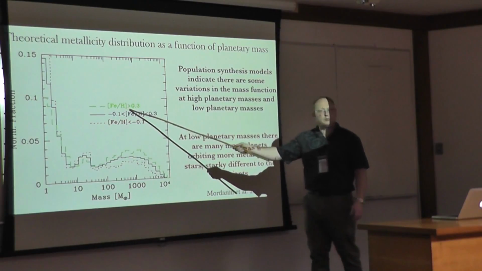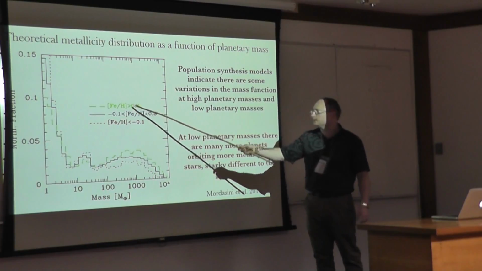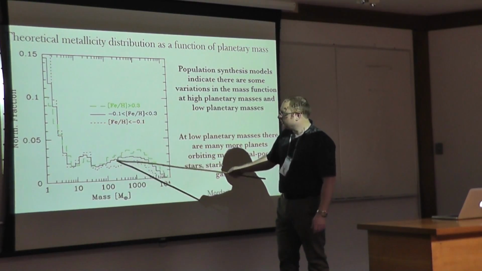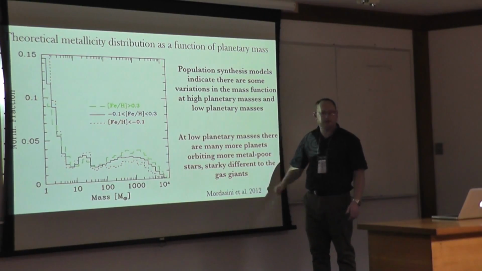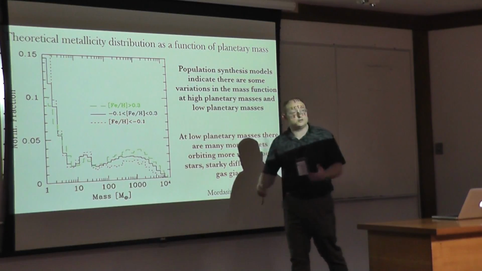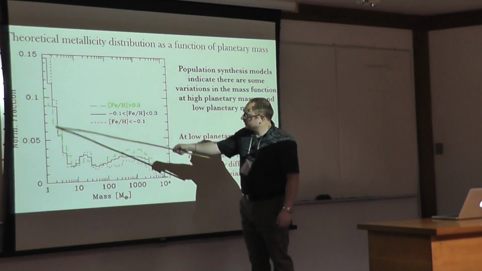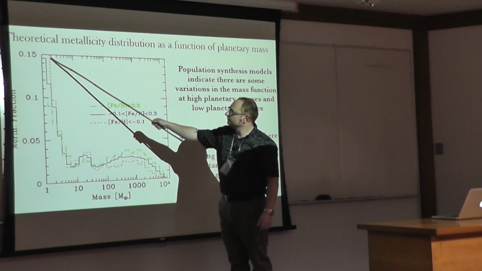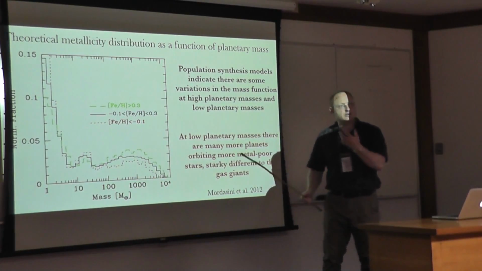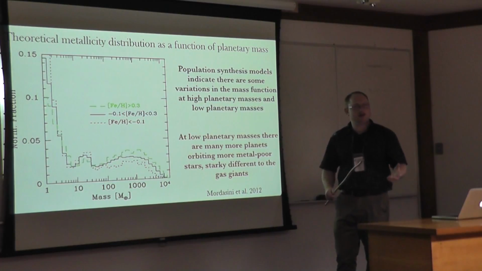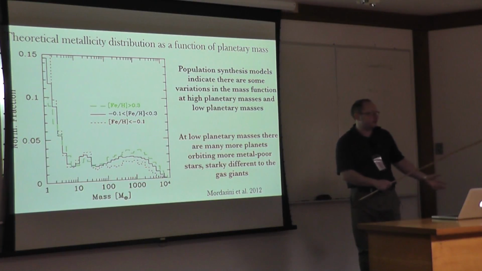Remember, this would be the population minimum in the sense that there are many fewer stars in the distribution here, but when you do that, you recover exactly what we see. We see the rise to a higher fraction of gas giants in the metal-rich regime, or the higher fraction of Jupiters at least. And then when you come down, we see a turnover. So core accretion in this paradigm actually predicts that small planets should orbit sun-like or lower metallicity stars.